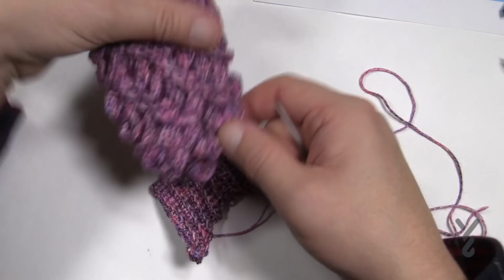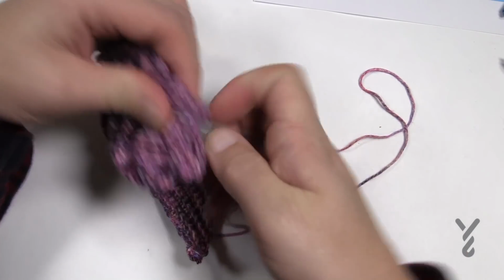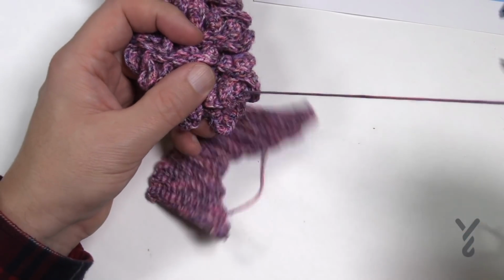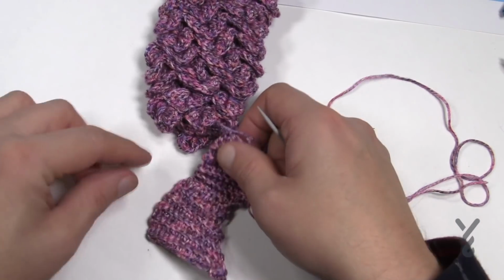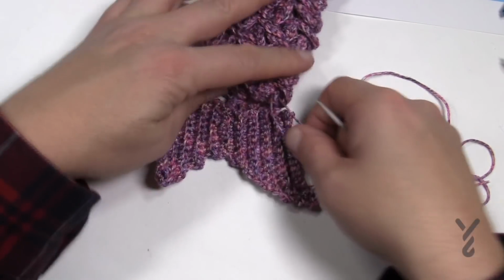So what we need to do is attach this. You see a flat edge, so just attach to the very edge of the one side. Don't try to get the scales stuck with it, and just pull it up into the tail. And what I want to do is scrunch this up so that the middle of this tail ends up being in the middle of this, so you can kind of get a glimpse of how much you need to scrunch it.